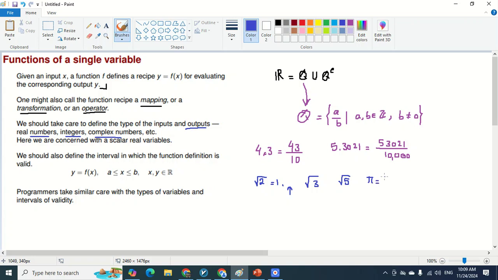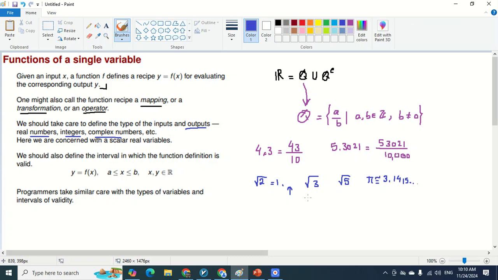Moreover, we have numbers like pi that you learned in geometry as well. It's equal to 3.14156295 and so on, and these digits never end. You cannot find any pattern or repetition in that type of number. So we approximate pi by this value. It's not exactly equal to it.